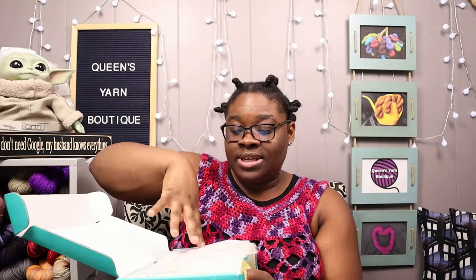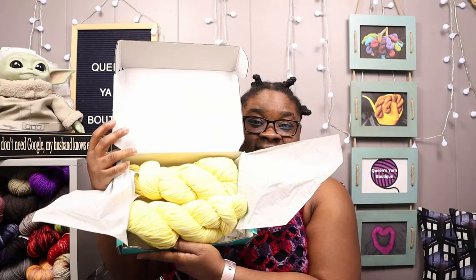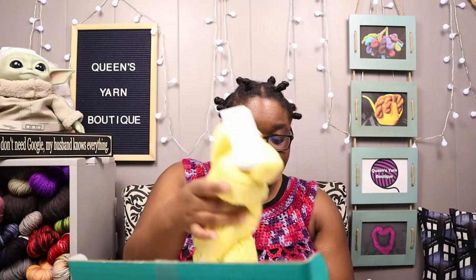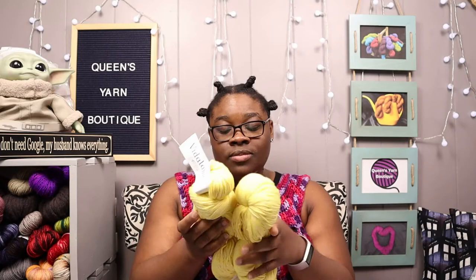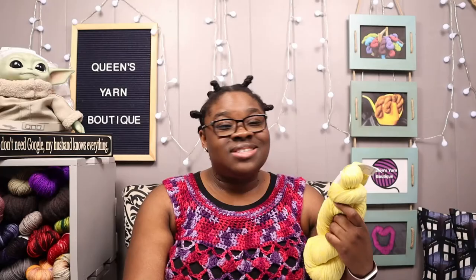So the first one is, oh, I forgot about my stitch marker. This beautiful yellow. Ooh, it is bright. Yeah, it's pretty bright. So I got two skeins of this. Here they are. They're not quite as bright as they are on the viewfinder, but they are pretty bright. It is a super, super bright yarn, and it is in that beautiful chainette construction that I love. But this is the Vitalana by KnitCrate, and it is the Lofty DK base.